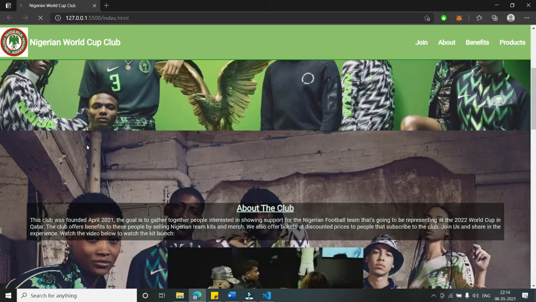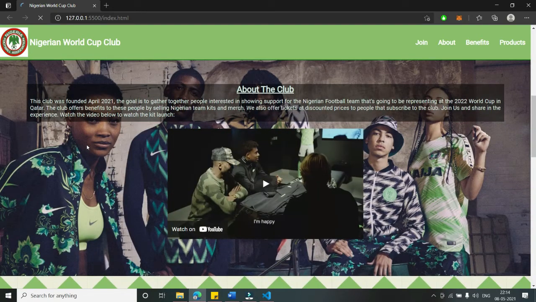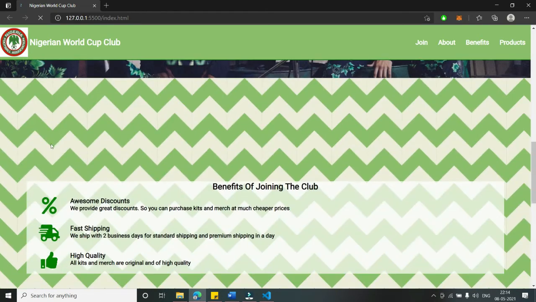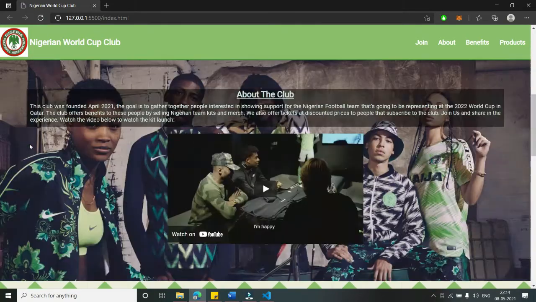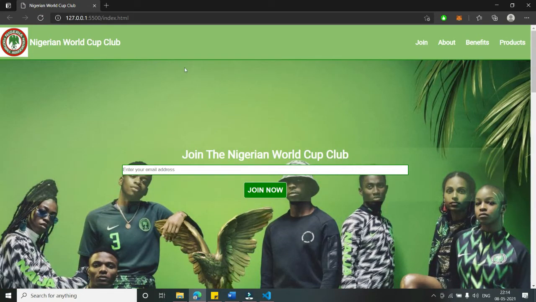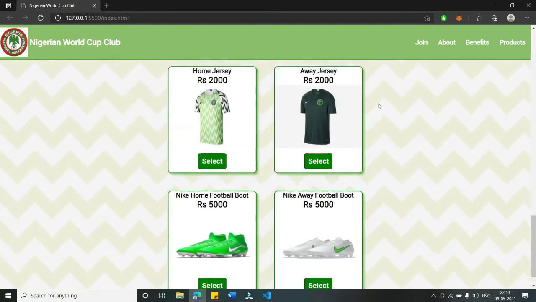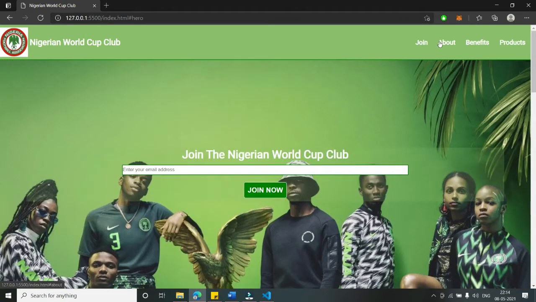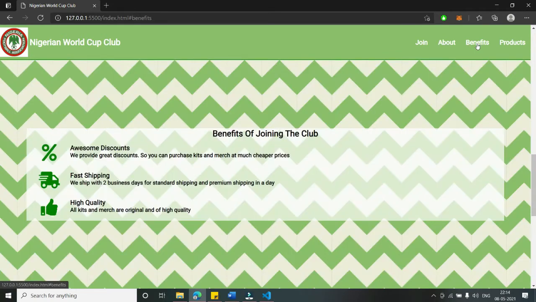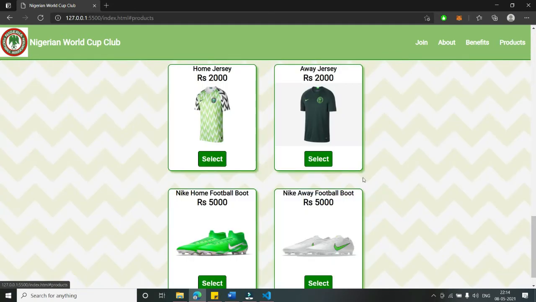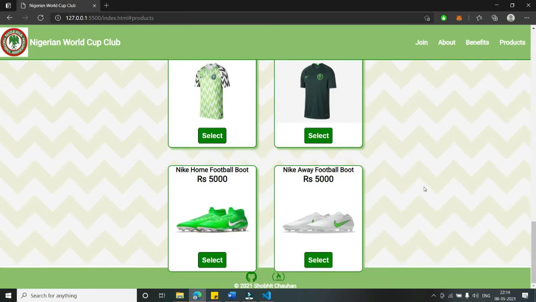And since I've lived in Nigeria for close to 8 or 9 years, I thought that I might make something related to that. So this is it. Once you click the buttons here, you'll be redirected to that section of the web page, and yeah, so this is how it is.